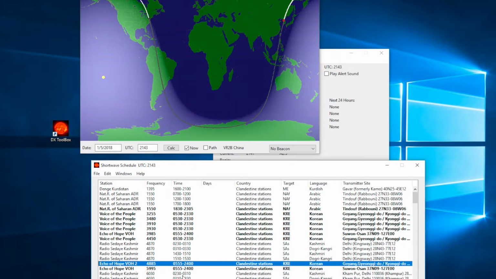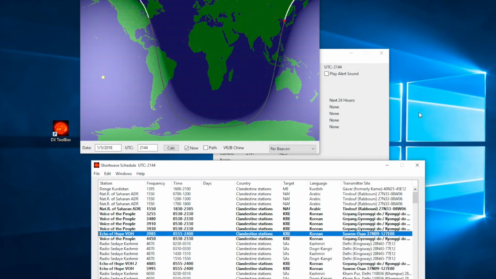Is the path all through darkness? Is it on the gray line? As we can see right now, this part of the world here is very close to the gray line, so you might have better chances of picking up those stations. And the transmitter site information over here is what's used to plot the station on the map.